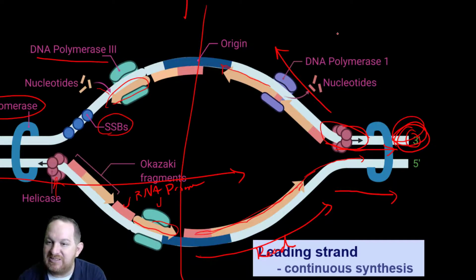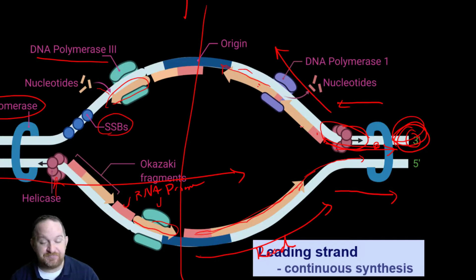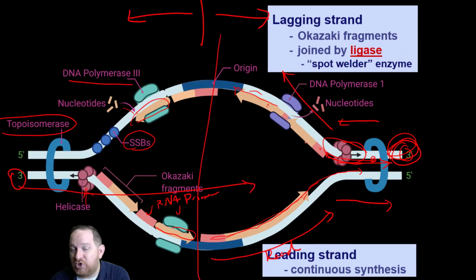Because DNA can only be read in the 3' to 5' direction, when more opens up, we have to start a new fragment and start again to make more. And that's why you see here some fragments being made. So we actually call this strand that's being made the lagging strand. It kind of lags behind. This one was leading, it was continuous, but because here we had to do it in fragments, this is called the lagging strand. Now we have a name for these fragments.